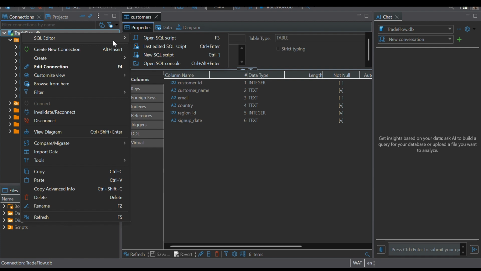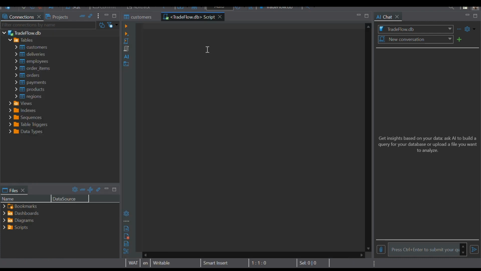SQL means Structured Query Language. So I'm just going to open a new SQL script, tradeflow.db script, and we are going to query this database. By query, I simply mean that we are trying to ask questions from this database and we need answers.